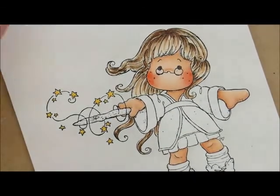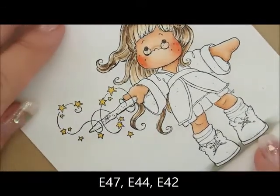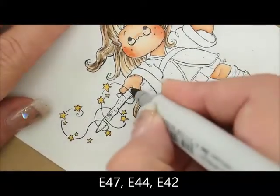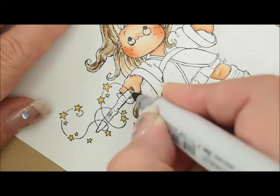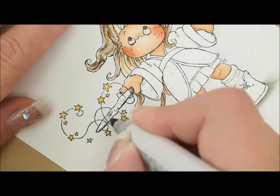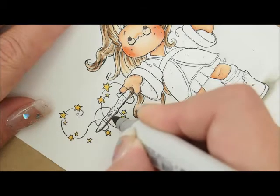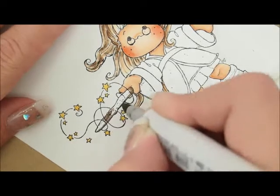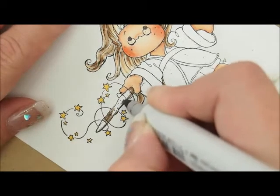Let's go ahead and do the stick too. So that's going to be E47, 44, and 42. And I'm going to start with my E47. And let's do a little bit coming away from her hand. And then I'm going to go along the bottom of her stick. And then right here, there's a little swirly thing. I'm going to just brush over that. And then let's brush up a little bit in here.